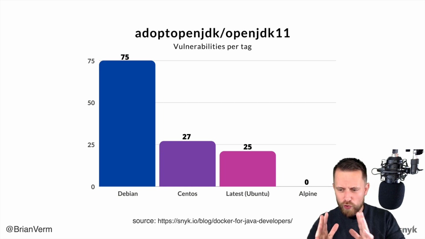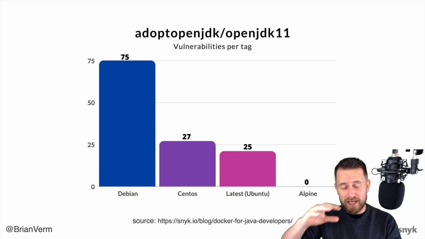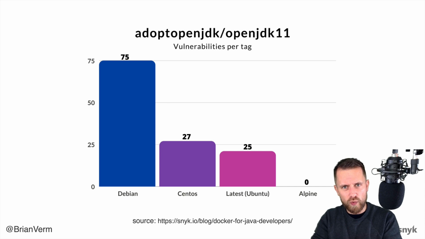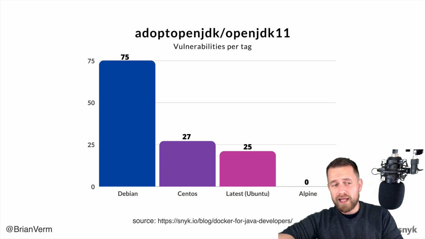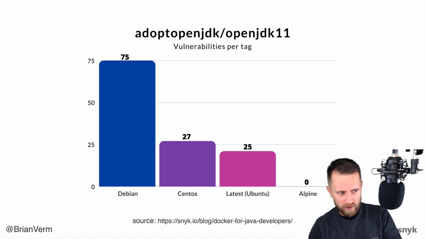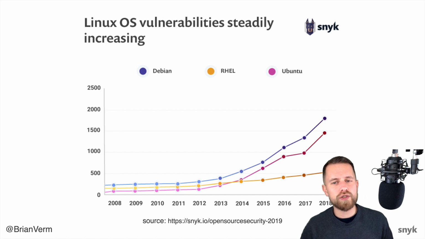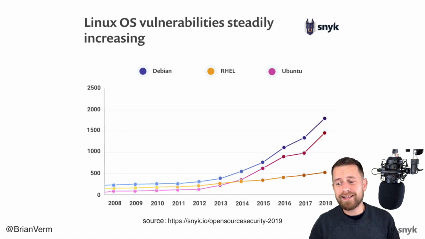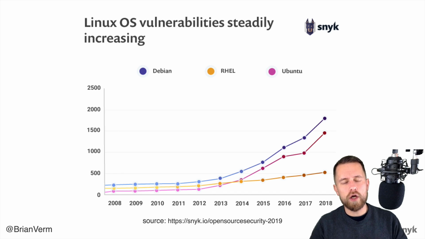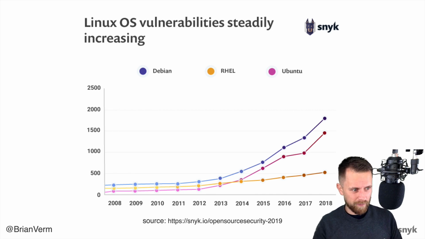So picking your image carefully is very, very important, because that is the foundation of the container or image that you want to build. Just like building a house, you should take care of the foundation. And that is because, for instance, Linux operating system vulnerabilities steadily increased over the years. I don't say there weren't any in 2008, but maybe they got found better. At least they are known. And when a vulnerability is known, it can be exploited. Maybe, maybe not. You should at least be aware.